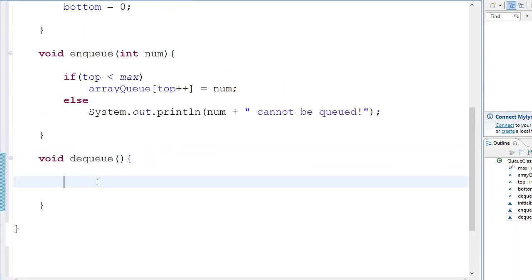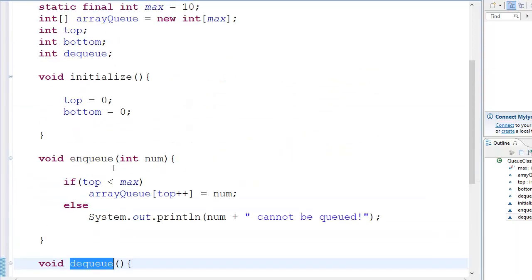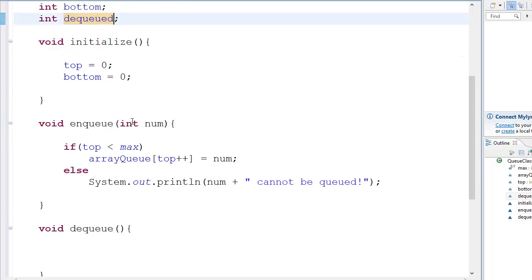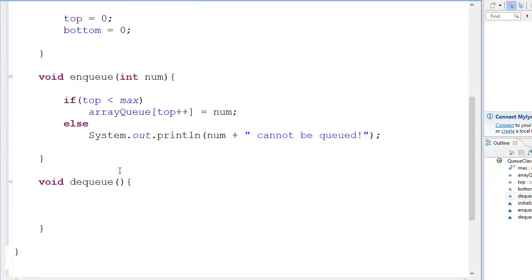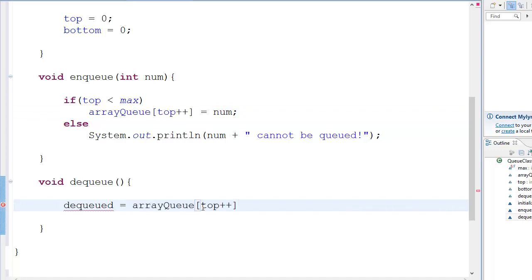Okay, we go here, but there's one problem. I'm writing dq over here again, and I'm using the same dq over here. Let's just make this dq'd. It'll be easier for the program and also for us to understand. I don't want any problems. So we go dq'd, dqueued is equal to the last value of this, that is the first value. Control V, and we go bottom.